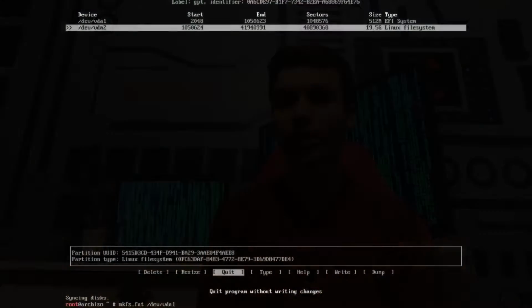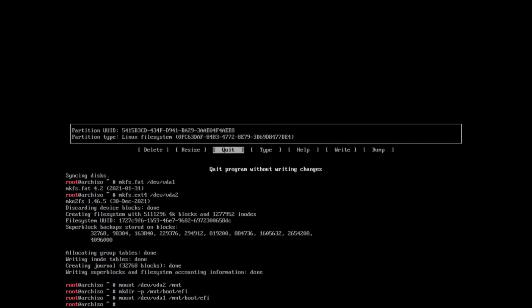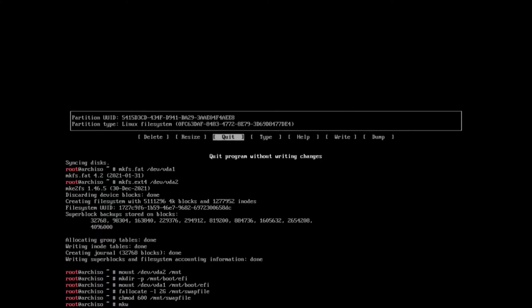So about 6 months back, I made an Arch Linux installation guide. And in case you're unfamiliar with Arch Linux, simply put, it's a Linux distribution that's more catered to Linux experts, and it has a command line installer. Now in that video, I showcased a manual Arch install based on the official Arch Linux installation guide.